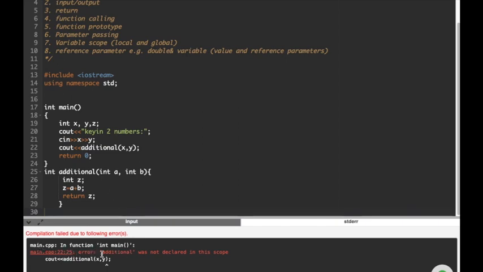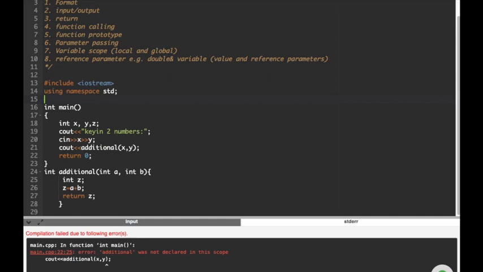If you look at this error, it says addition was not declared in this scope. Because this is below main, if the computer runs this program, it will look into the main and will not understand what addition is all about.